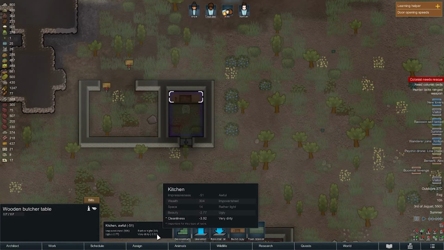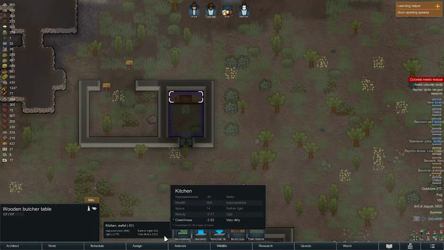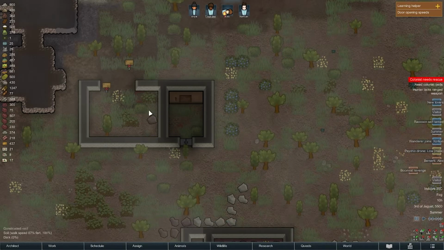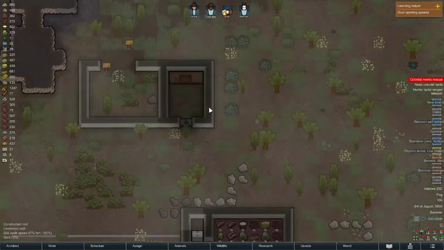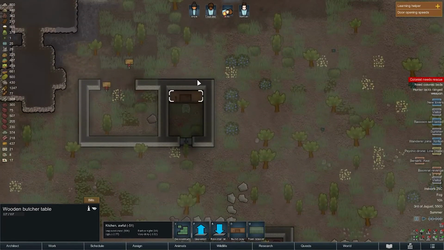It's a very, very dirty item, as if we click here, very dirty. It's currently a 3.92, but that's because there's a butchering table and a butchering spot in the same room. But if I get rid of the butchering spot, okay, it's still dirty, but it's because there's some blood on the floor. Yeah, blood actually happens if you don't clean the blood up. So yeah, it needs the blood cleaning up, but it's still very, very dirty. And it's probably best that you get a chair or a stool with your butchering spot, as that also helps.